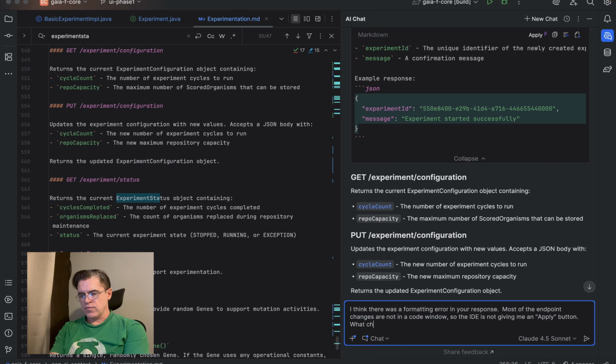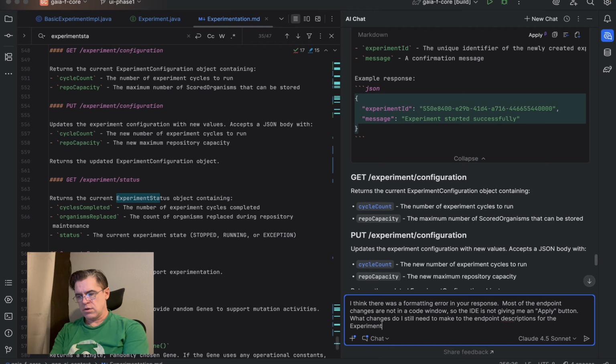What changes do I still need to make to the endpoint descriptions for the experiment controller in experimentation.md?